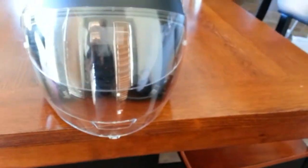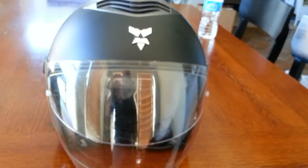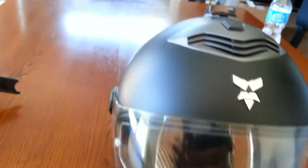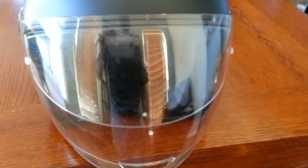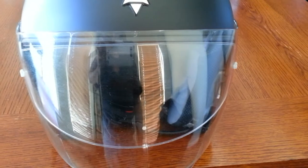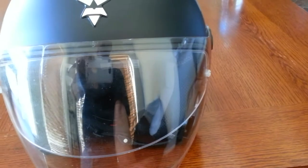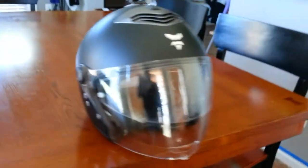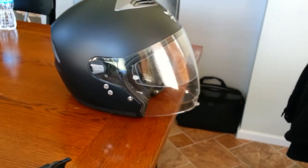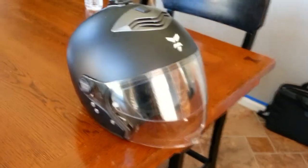I have tried this in the winter. I usually don't ride in the winter. I have before, but I've got a very nice play toy for winter driving, and I tend to use that now. But this thing actually works, the pin lock system. Along with this vent down here, it helps out a ton. I've rarely seen it fog up. And again, that pin lock system, it comes standard with this helmet. Almost everything is standard with this helmet.